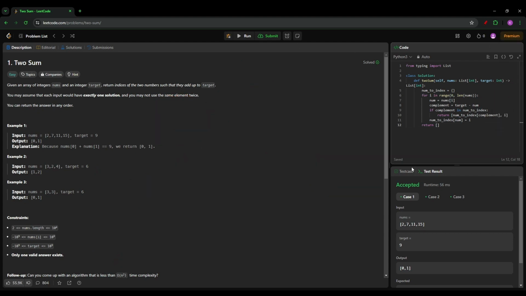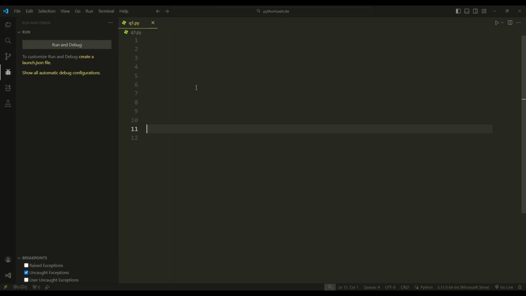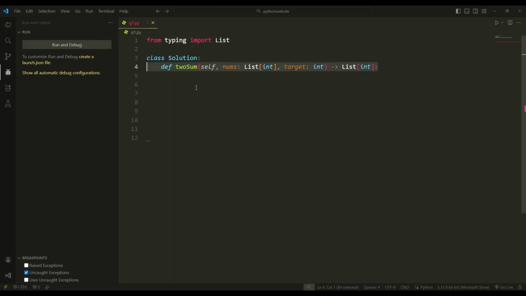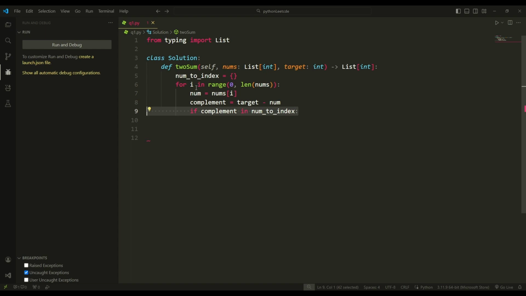So here's how I coded that up. Basically, first we're just going to get our libraries to deal with Leetcode's base boilerplate code. And over here, I set up our dictionary, which is called num to index. And then I loop through the whole array of nums like they gave us. And then I would save its value to another variable called num. Next, I would find out the complement, which is the target minus num, the one we talked about. And now I'm going to check if it's in the dictionary. If it is, that means its complement is already in the dictionary, which means we found its pair. And then if there is one, obviously we just return it in an array format with its indexes as elements.